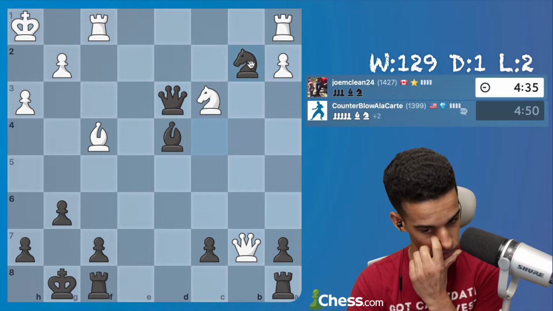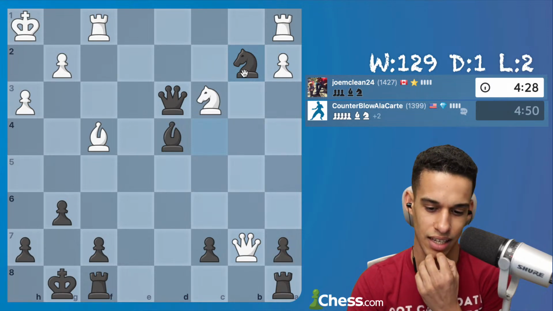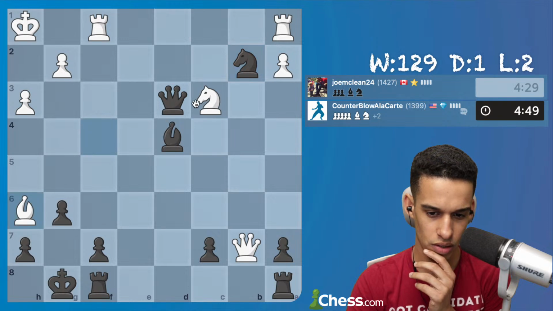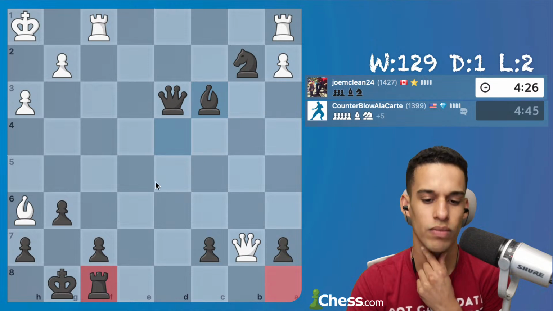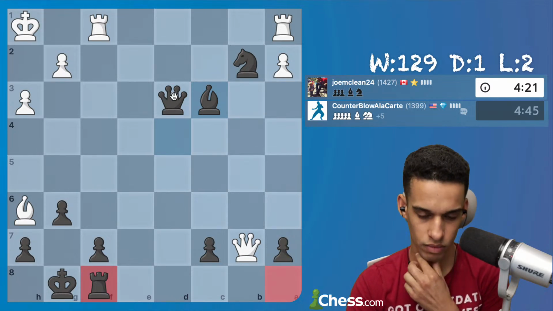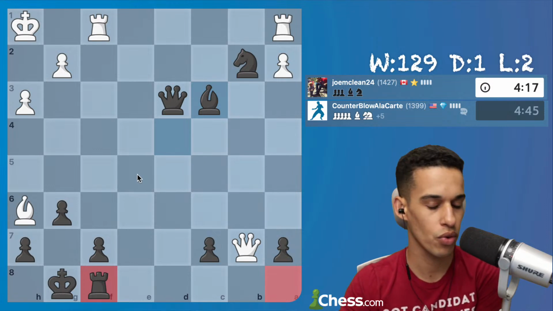I feel like I'm getting too fancy. I feel like I'm trying to get too many tactics, and it could backfire. I should be safe. Like, where's this knight going? I'm very happy to get 2 minor pieces for the rook. Knight and bishop for the rook, anytime.